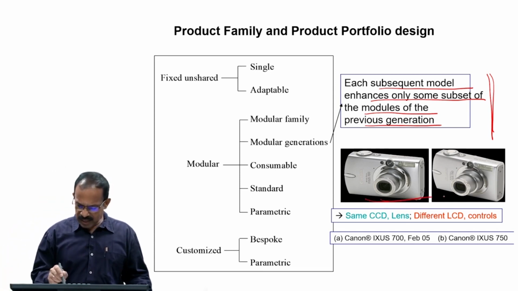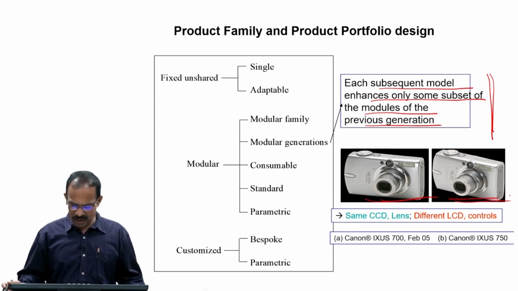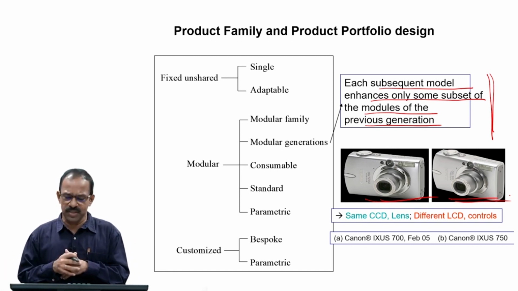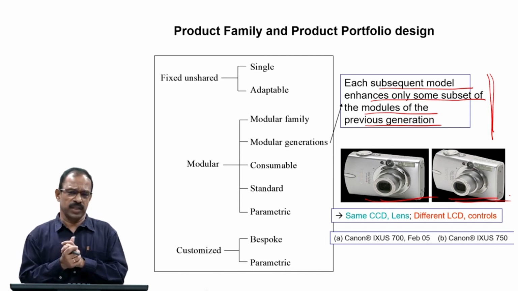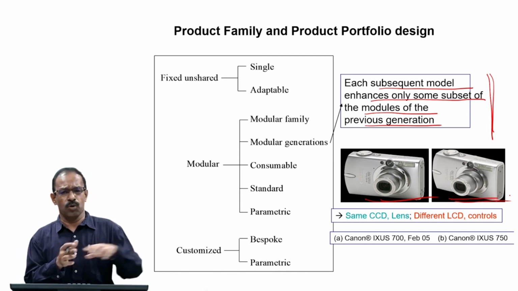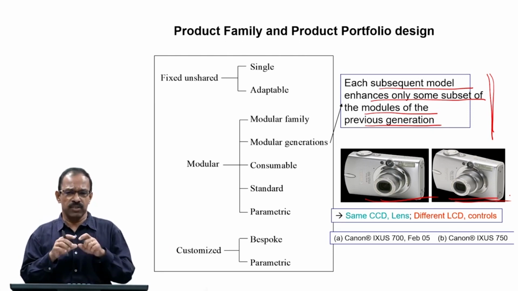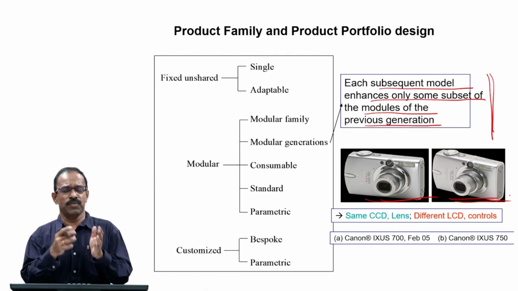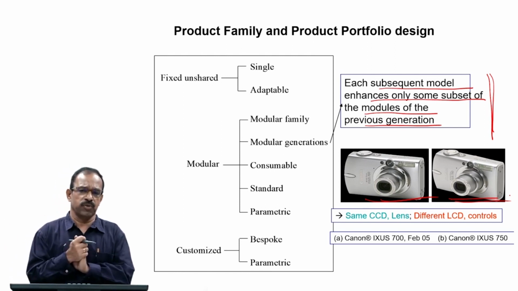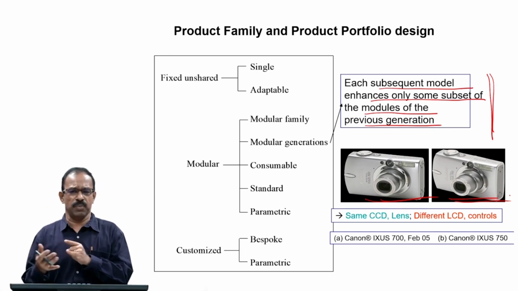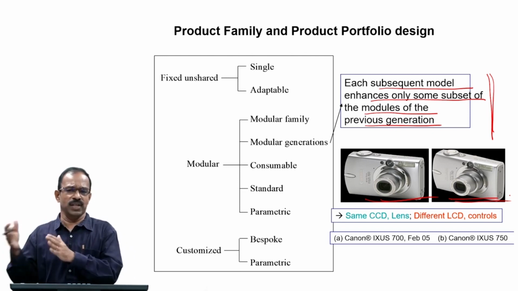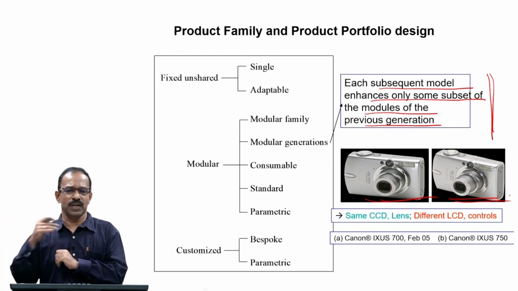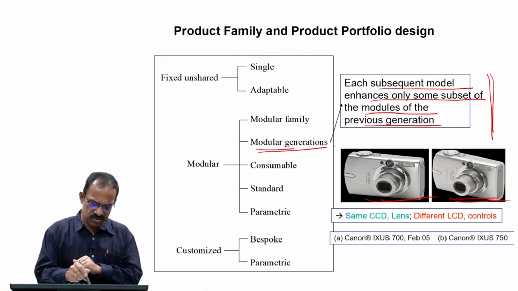So, typical examples are the cameras and other electronic products, because today there will be an LCD display and after 2 years the display may be changing to something else, and then people will be looking for that kind of display in the product. So, the company cannot scrap the whole product and make a new product. They can have only the display module changed to a new technology, so that they will be able to offer a product which meets the requirement of that generation. That is also how the processor capacities, the RAM capacities etc. are added to the system, so that the system will meet the requirement of that particular generation. So, this is known as the modular generation architecture.